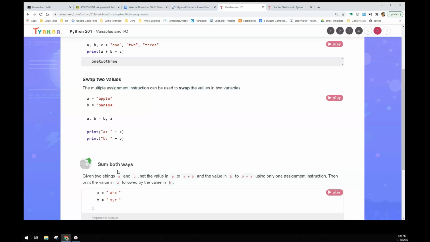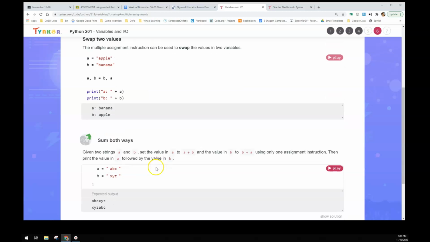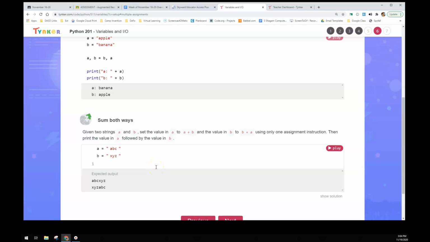Print A, and the value of A, print B and the value of B. They should be opposite. B should be equal to apple, A should be equal to banana. Look at that. Look at what they're doing. They're just switching the values in this assignment. I don't know why you would ever do that, but they're showing you that you can.